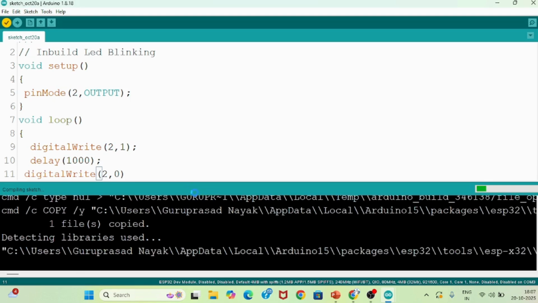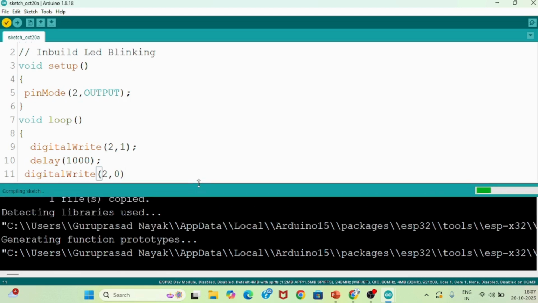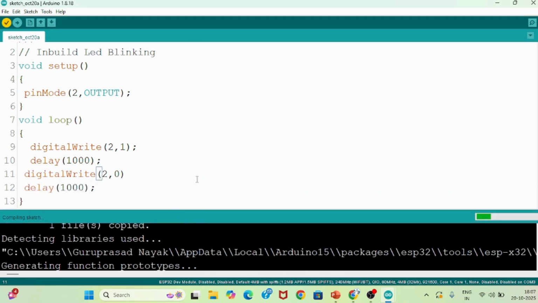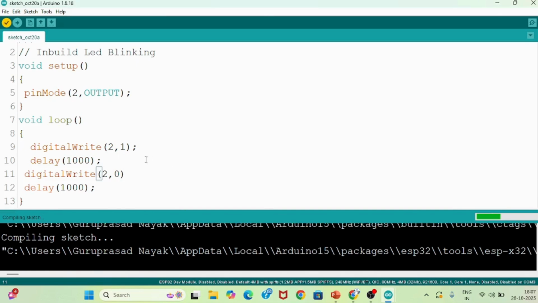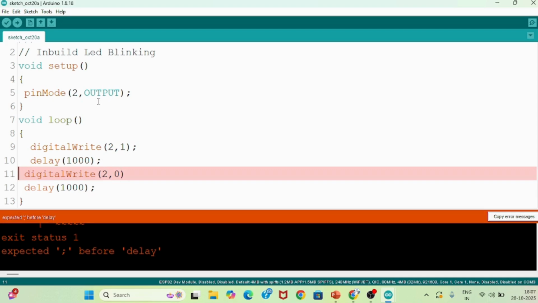For the Arduino we have .ino, but the hardware microcontroller will accept only a .hex file. .hex is not hexadecimal, it's a hex file. We have to upload this hex file. We cannot upload .c or .ino or .py files directly.